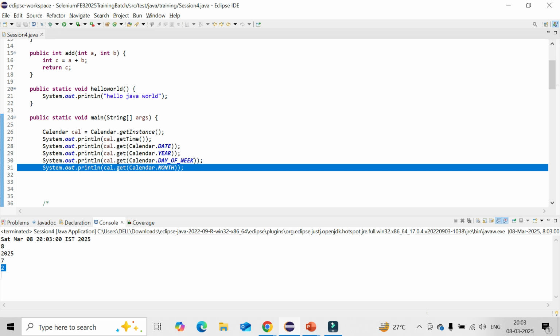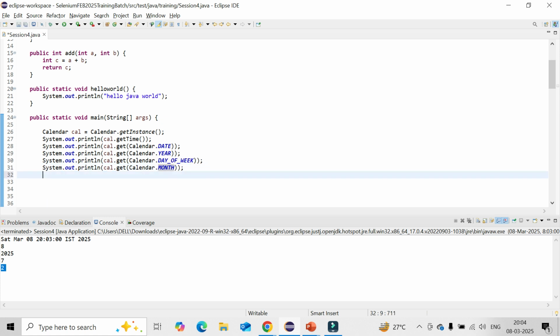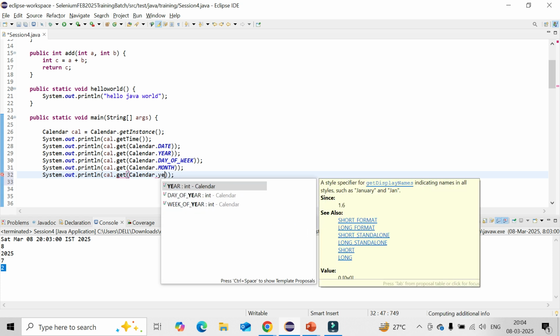So that is the way you can get the required part, whatever way you want to print it out, whatever you want to check, the day of the week, and also the day of the year. You don't need to worry about that, you don't need to calculate. It will give you all this stuff because it's Java.